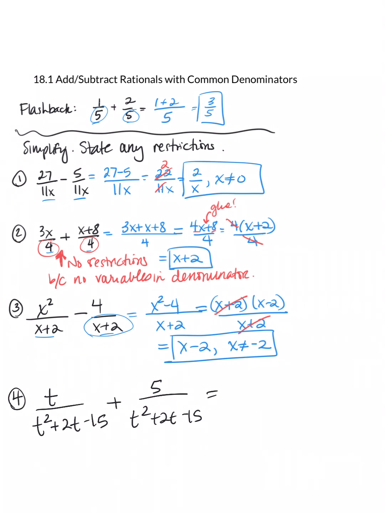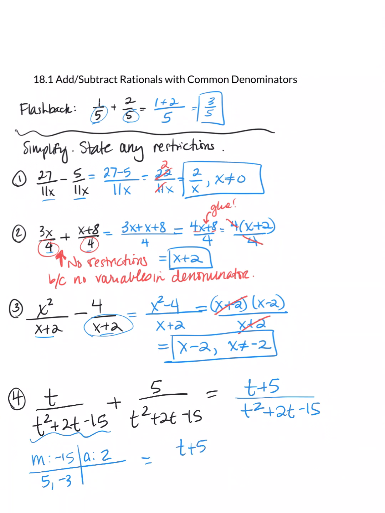So okay, we know my numerator, I'm just going to bring everything together for the numerator, so t plus 5. The denominators match, so I'm just going to rewrite this. T squared plus 2t minus 15. Now, this is going to factor out. It's a trinomial, right? So what are we doing? We're going to multiply to negative 15, but we're going to add to a positive 2. What would do that? Well, a 5 and a negative 3 would work, right? So as I write this out as factors, t plus 5 over t plus 5 times t minus 3.